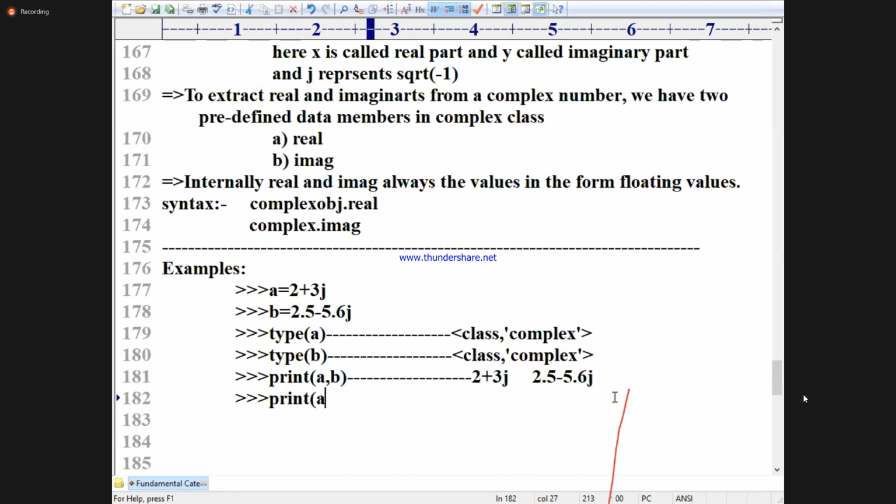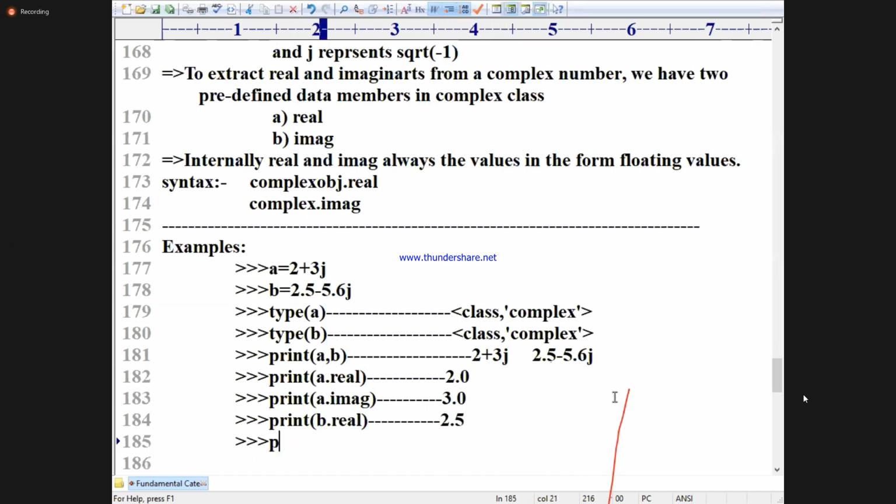Print of A dot real, you'll get the value 2.0. Print of A dot imag, you'll get 3.0. Print of B dot real, you'll get the value 2.5. Print of B dot imag, you'll get the result 5.6.